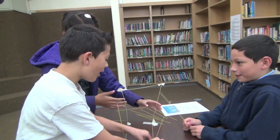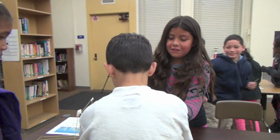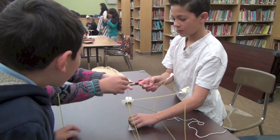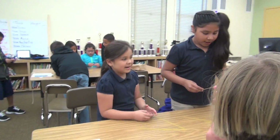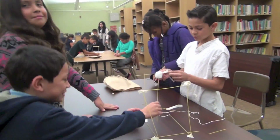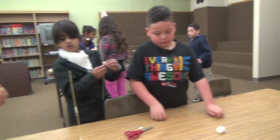Okay, so this is what we have. We could put something right here in the middle. Down. Wait. One down. Should we put the marshmallow in there? That's the top part. Okay, here. Where's the big thing that I just made? Oh, here. We should take it like this. We need it. Broken. I can take it. It broke. Who cares, Josie? Who cares? Just keep working.